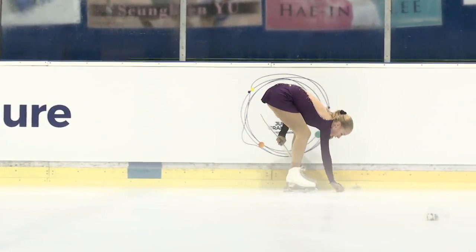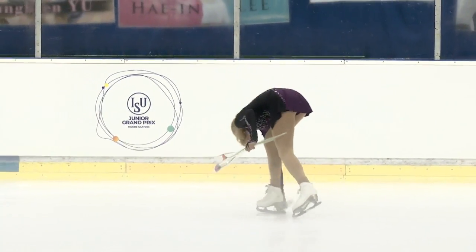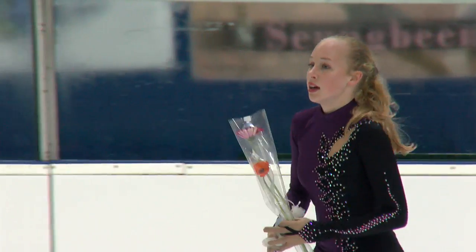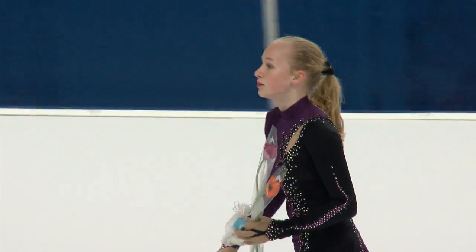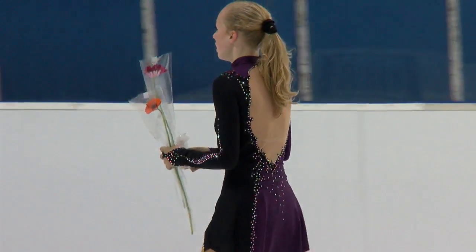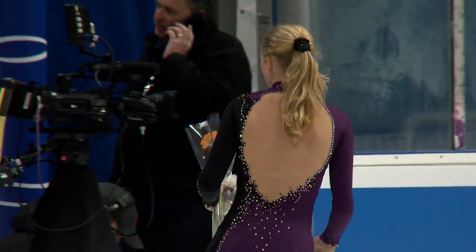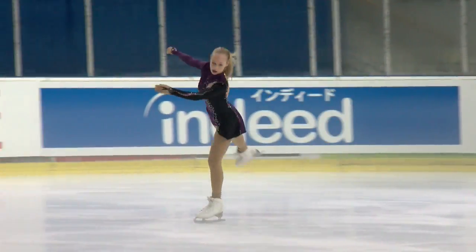Well, a couple things for Anna, of course, skating in front of her fans and her colleagues and clubmates. Always a challenge because you want to do so well, push a little harder. But a couple things, rotation position in the air, absolutely critical. I talk about that all the time because it is the main thing for any skater. It doesn't matter how efficient you are.